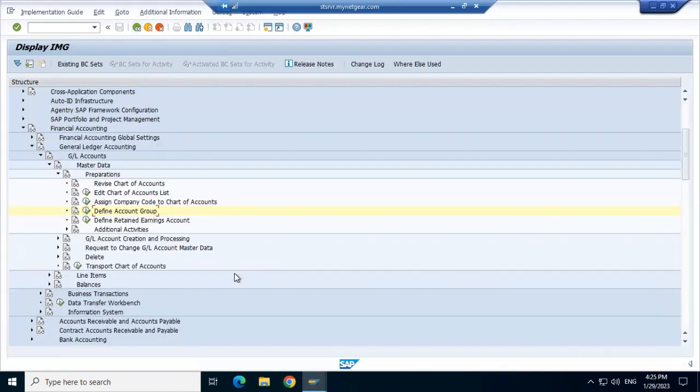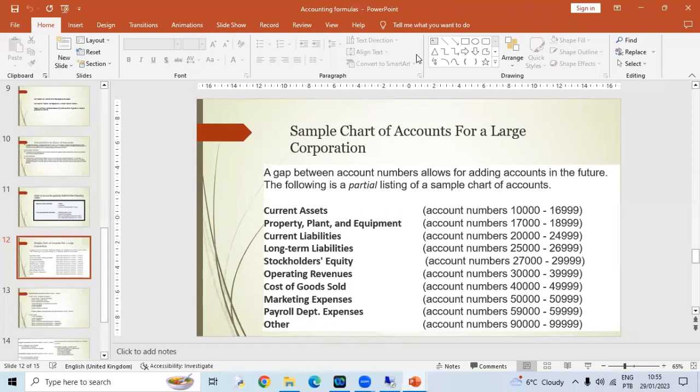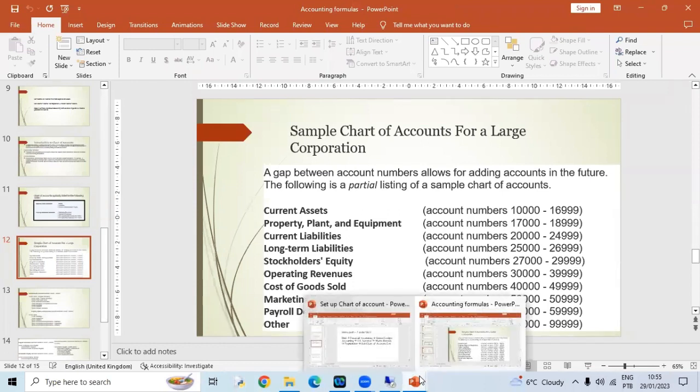Now we have created the chart of account. What would be the next step? What do we need to do next? Okay, so we need to create the general ledgers. Now we know the chart of account details. We know the company code. We allocated the company code to the chart of account.